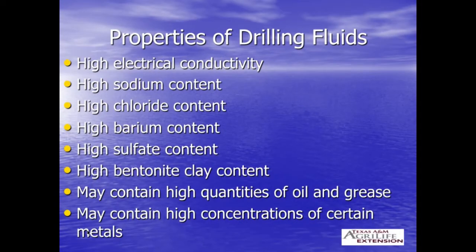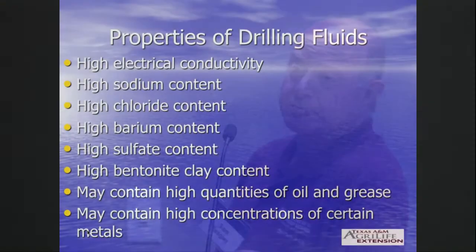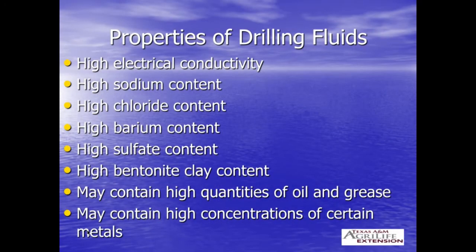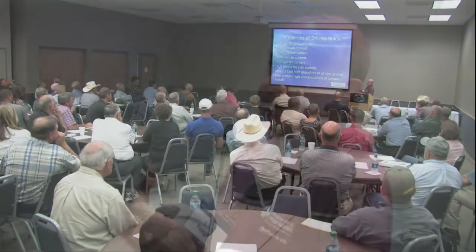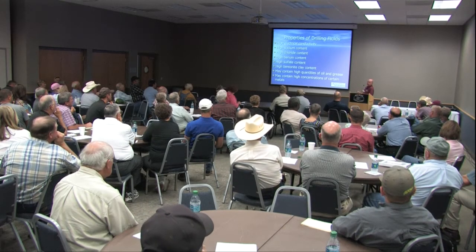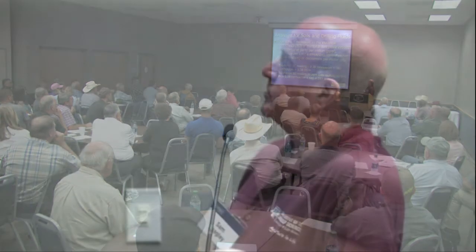The bentonite clay, even the water-based material, is going to contain a little bit of oil and grease. And so you need to know that kind of information as well. And it does have some certain metals in it. Now, there's not any metal regulations for this material, but there are some other rules and regulations that we rely on in Texas to look at those metals. And I'll get to that in just a little bit.